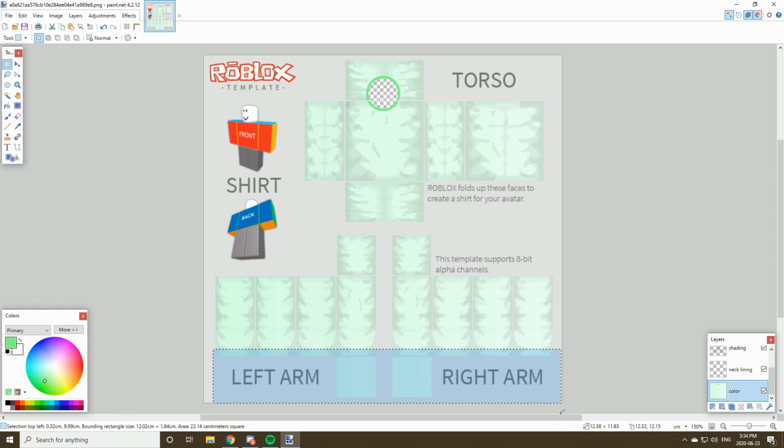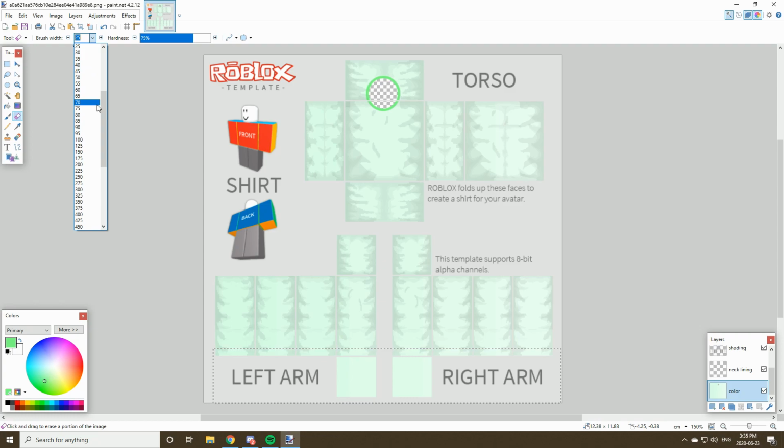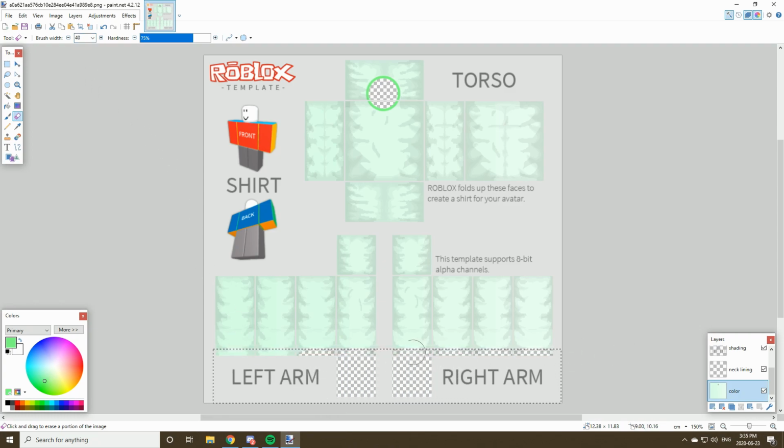Once you have a rectangle that looks like this, you're going to want to press move selected pixels, and that'll make it not blue so you can see through it, and basically it should look like this. So once you are on the color layer, you're going to want to go back to your eraser, and it's already on 25. That's a good size. Actually, I'll make it a little bit bigger so it's a little bit easier, and you're just going to want to erase it. Now what this is doing is making it so your hands are going to pop out a bit.